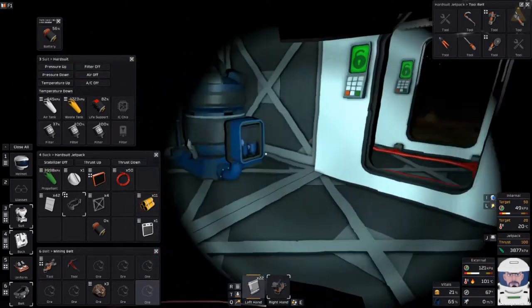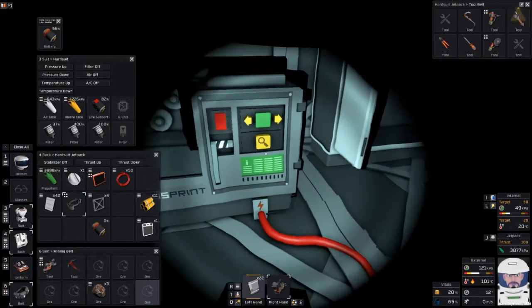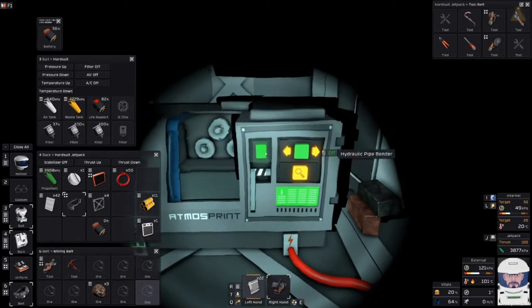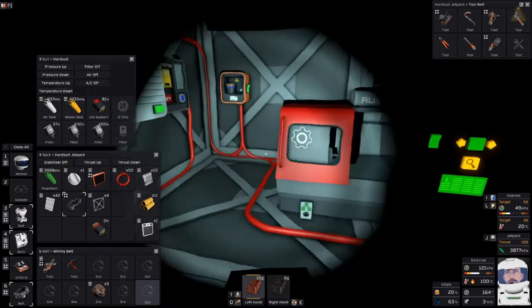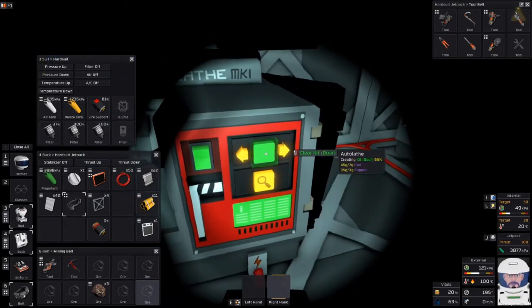You got a point. We got any copper? We should have some. If not, I've got some on me. I found some in the Atmos printer. Make two doors.